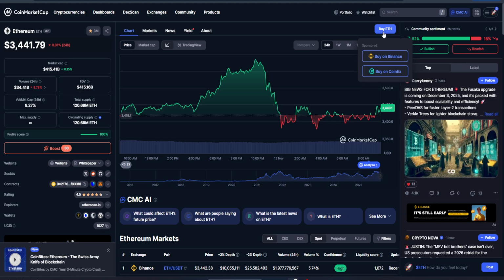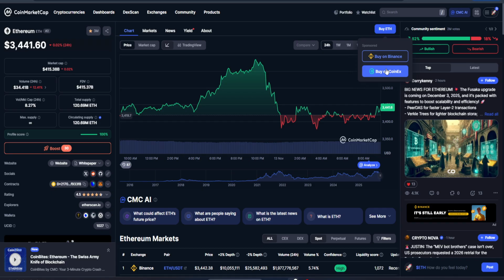Now, click on the specific coin's link, which will open up a dedicated page featuring detailed information about that cryptocurrency. This page is packed with valuable insights, including its market cap, trading volume, historical performance charts, and other pertinent data. Spend some time getting familiar with this information, especially if you're making your purchase decisions based on market trends.